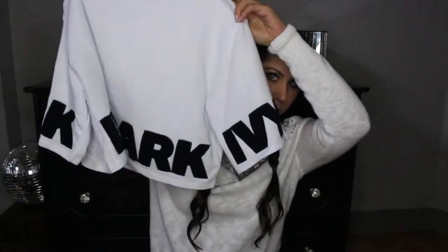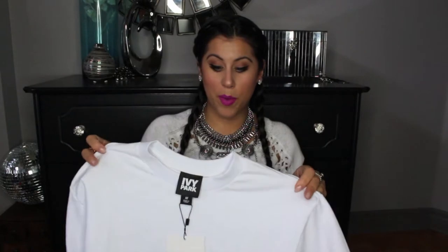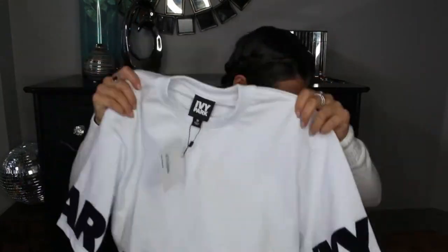And another one being this super cute crop top. I would wear this with anything high-waisted because I'm not brave enough to show my entire stomach. So high-waisted is perfect for me, but you can also wear this with a pair of jeans or a pair of leggings that are not high-waisted — also super cute. I just think these are good athleisure wear pieces. Maybe you don't want to look like you just came back from the gym, but you want to funk it up a little bit. That's why I really like these pieces.